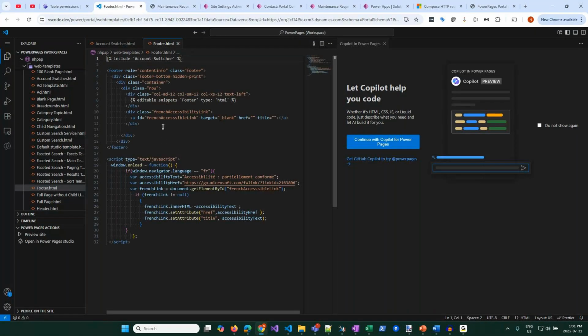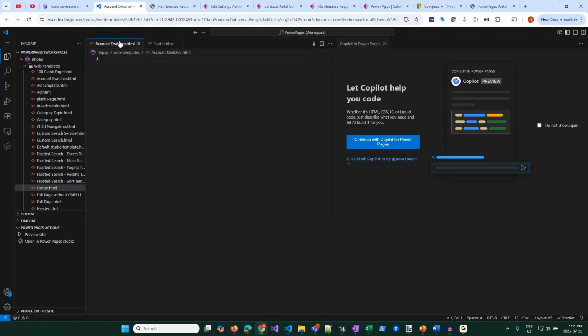Now in the footer, I've just put this in the footer. Often you might see this in the header. I've got a blog post on this, but if you put JavaScript in the header, you don't have access to jQuery. It's just kind of simpler in this case for me to throw it in the footer, just as a sample. You might want to change that a little bit if you were to do it for real, but just to keep things simple, I'm going to throw this in the footer.